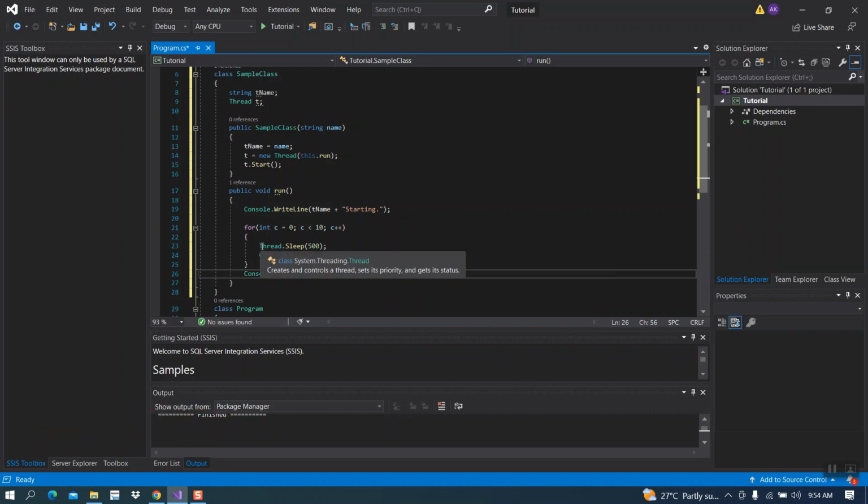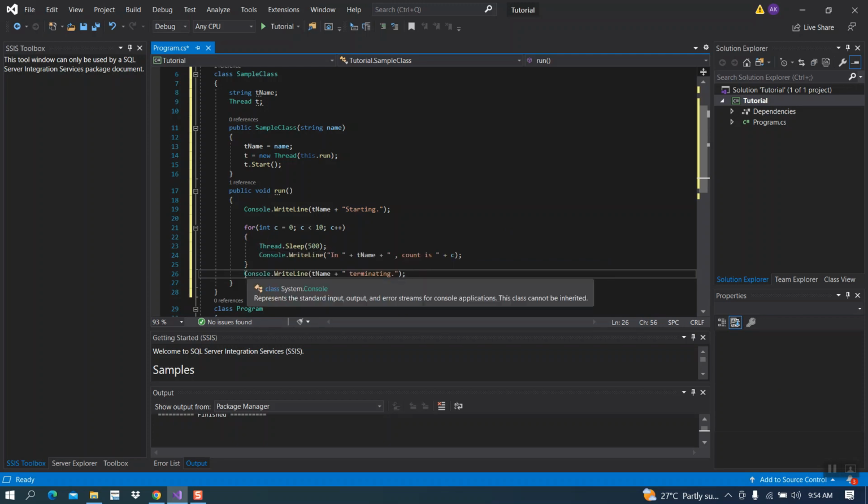First the thread sleeps for 500 milliseconds. It will print the count and then it will be terminating and finish printing.